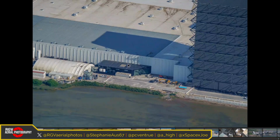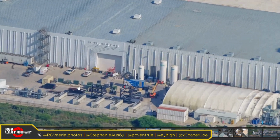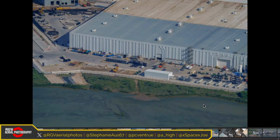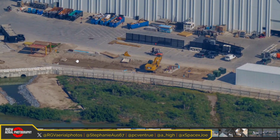Sorry about that. All right, so let's move over to this area next door while we're right here. I don't think we could see much change here. They finished doing a little bit of work they were doing here. They've finished putting in all these electrical boxes for these units, though they don't appear to have hooked them up yet. Work continues in this area a little bit. It's a bit quiet this week. Not sure what's going on in here exactly. Guess we'll find out in the near future.